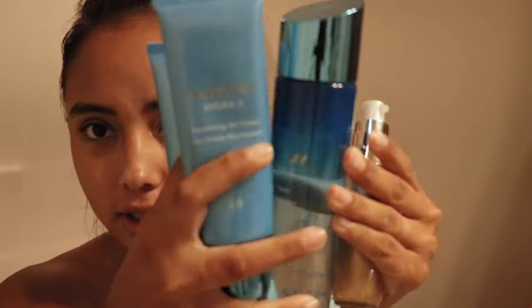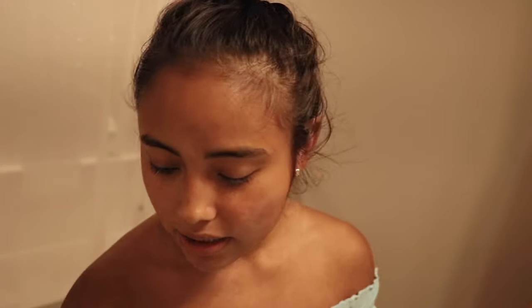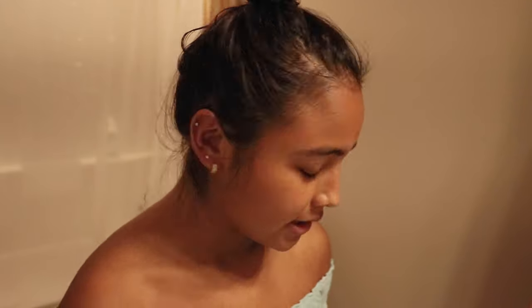This is the Artistry line called Hydra V, because my skin has been really dry due to the weather change. I use all four of these products because my lupus came back — she appeared again, she wanted to come back, and so we're welcoming her with the best of what I can do. I don't have any special products for my nighttime routine, so this is both my nighttime and daytime routine. The only difference at night is that I exfoliate.